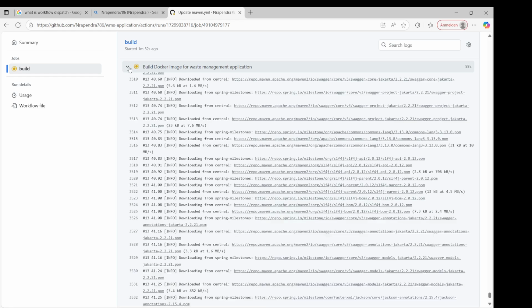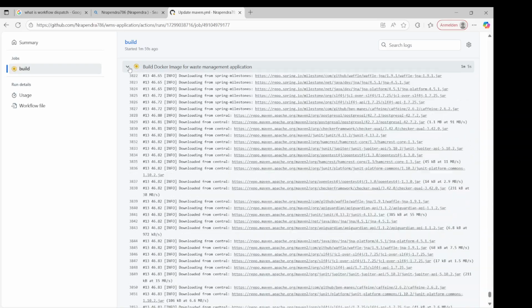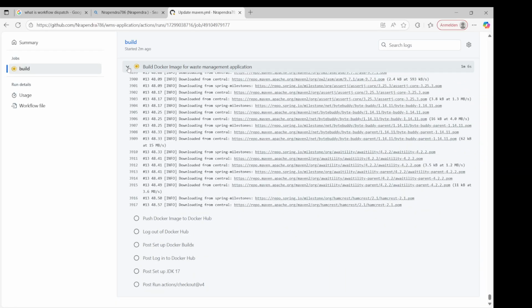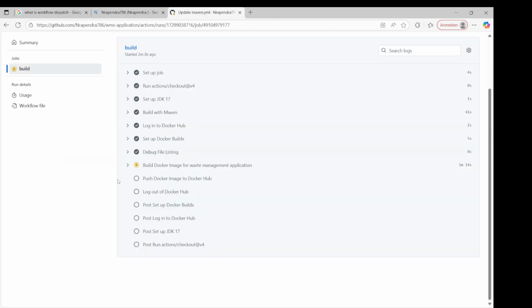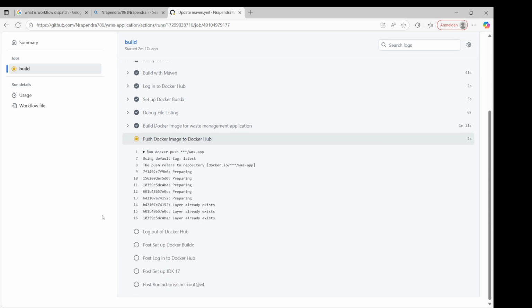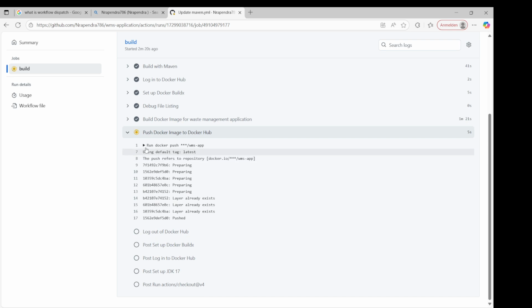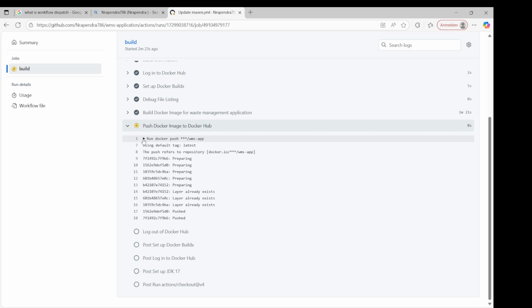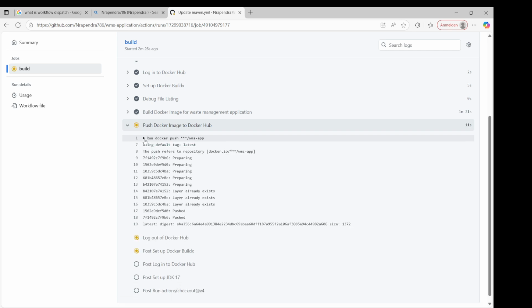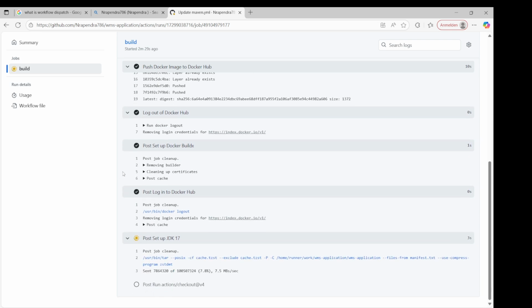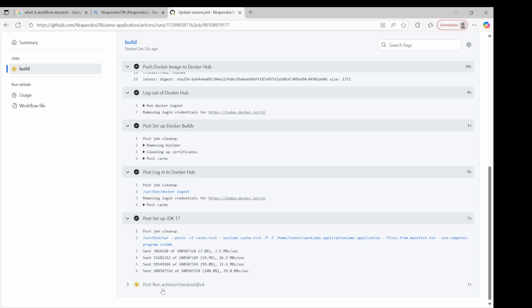It seems like it is heading toward push. Let's see, it is already existing. So it is getting logged out. And hopefully I could see some green sign today. And it seems like green. Yes, I'm able to see the green sign.